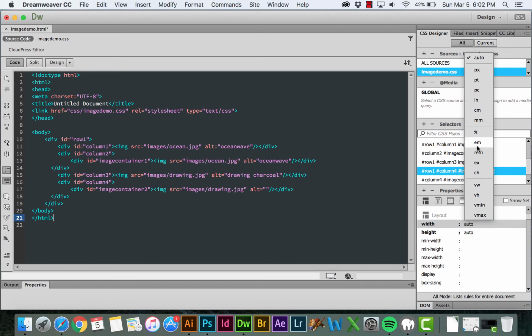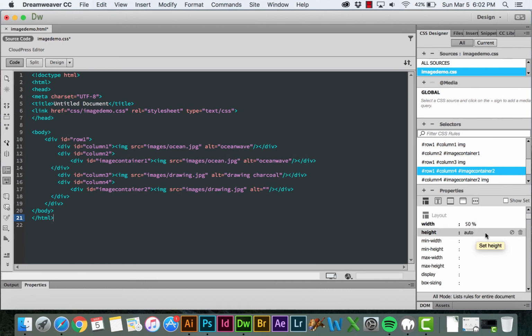I'm going to set the width, just as we did before, to 50%. The height's going to be set to auto, and then I'm going to set that margin to auto and auto.